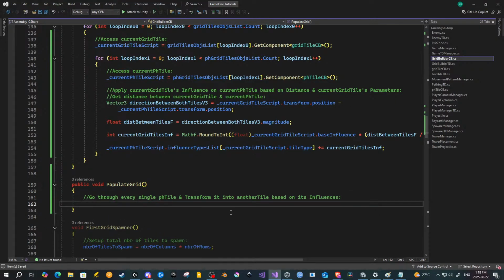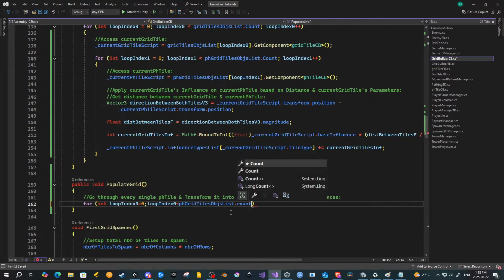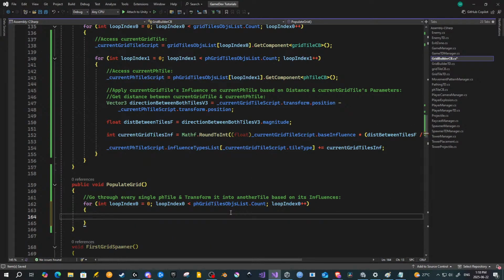Okay. For int loop index 0, loop index 0 lower than placeholder list dot count, loop. Populate grid. Interesting name. Gotta multiply and populate the grid.